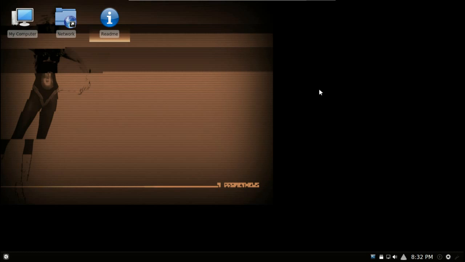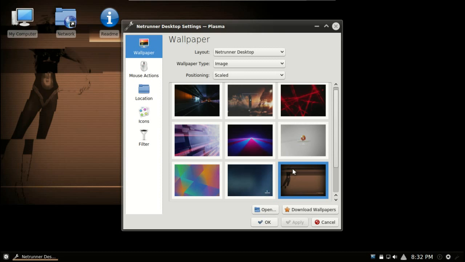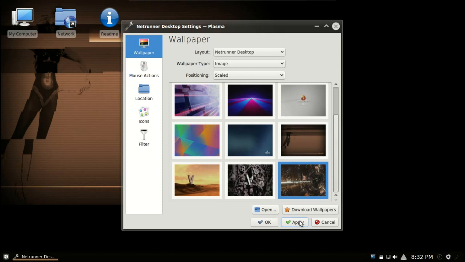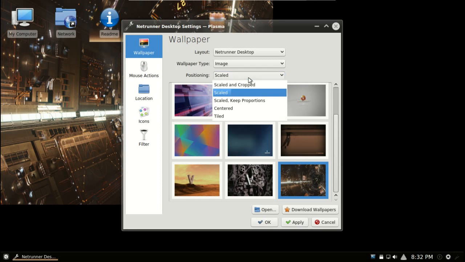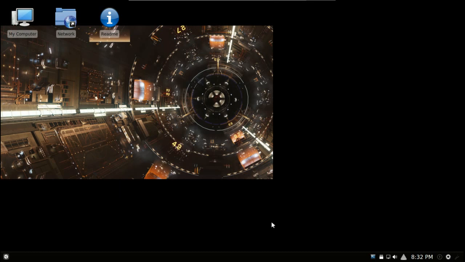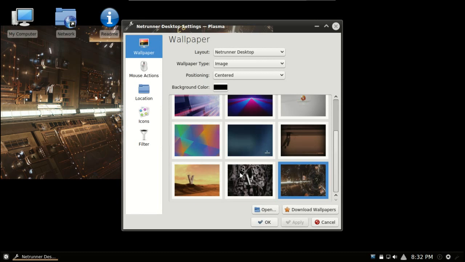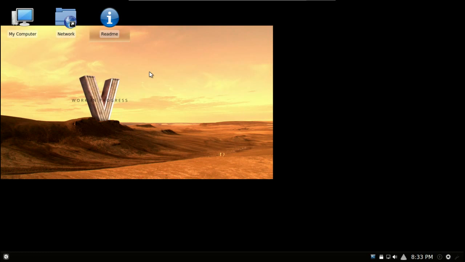All right, this is the default desktop. That wallpaper doesn't quite look right. Let's right click and fix that. Let's pick that one. That one looks cool. Apply. And let's go centered. And it doesn't work. Let's try something else. Let's try that one, see if that works. It says here, work in progress. I guess so, since this part doesn't work. I am running this inside a virtual environment, so I guess that's not too surprising. I'll just leave it the way it is for now.